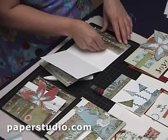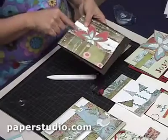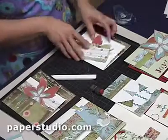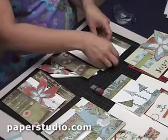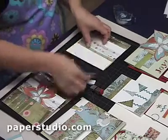I'm going to probably have to trim my card a smidge. So I'm going to lay that in there. And then with this card, you have to do a series. You're going to lay the white, the flower, and the last piece is going to be this. So you have to kind of build it in succession. And it's kind of nice because the instructions actually tell you that, so you won't be left on your own to build it.